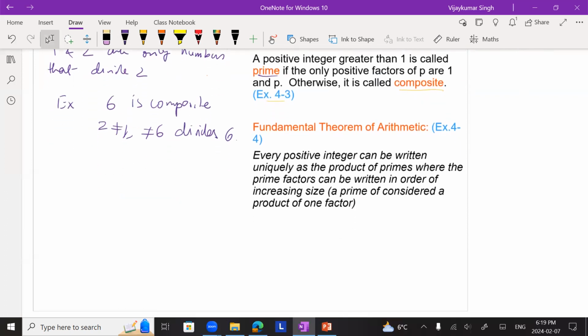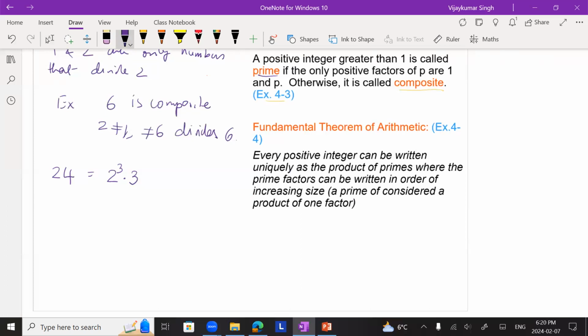So now, there is the fundamental theorem of arithmetic. It's a very powerful result. Actually, a lot of mathematical theories come out of this, though it is very straightforward. It says the following: if you take a positive integer, it can be written as a product of powers of primes. What do I mean by that? Let's take the number 24. The fundamental theorem of arithmetic says you can write it as a product of powers of primes, say 2 to the power 3 and 3. 2 to the power 3 is 8, and 3 eights are 24, right?